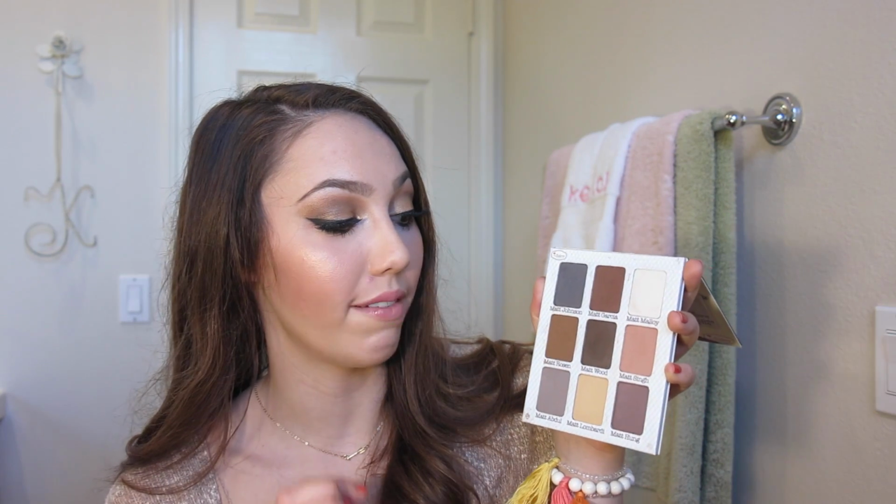And the great thing about it is you can say you have any other small single shadow and it's like a sparkly kind of shade, and you do that on your lid but you want something to blend it out with, you're going to be able to blend out almost any eyeshadow with this palette, just with having the browns, the tans, the grays. Really, this palette is amazing. I use it so much by itself and with other palettes. I love it.